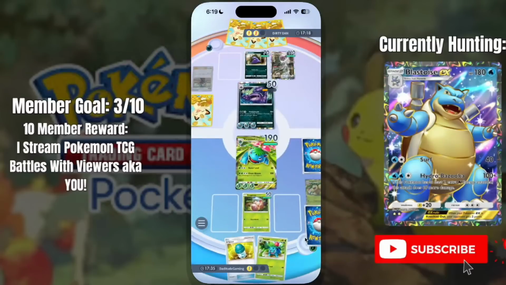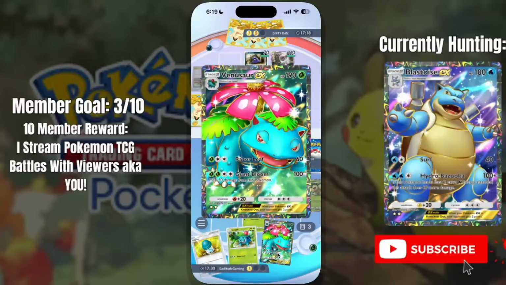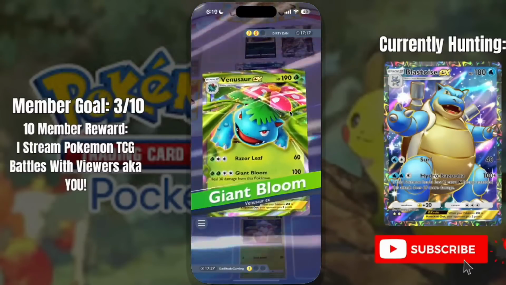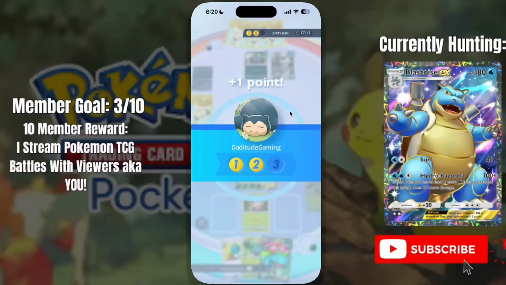Venusaur is fully set up, and so I think we got the chance here. We do get our full art Venusaur, which I like a lot. It's one of the rarest cards we've pulled, and the ones I've been most excited about. And I think this is going to be a dub. I don't want to jinx us, but I think we got it.